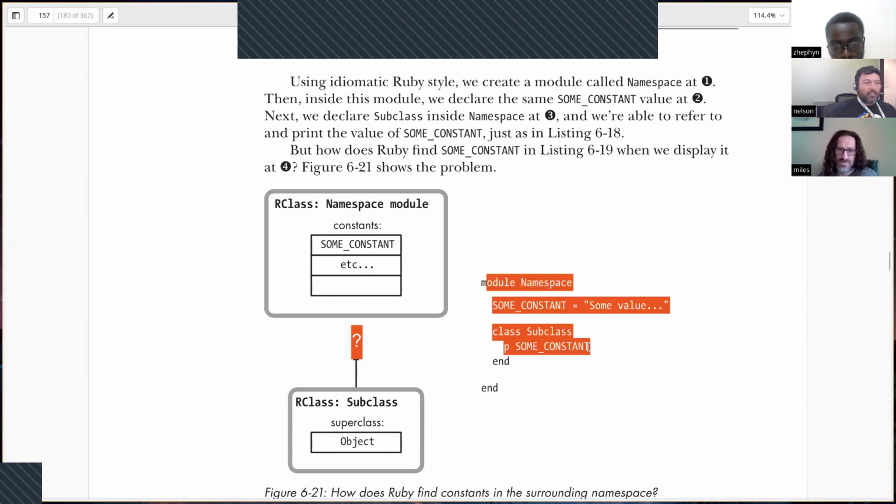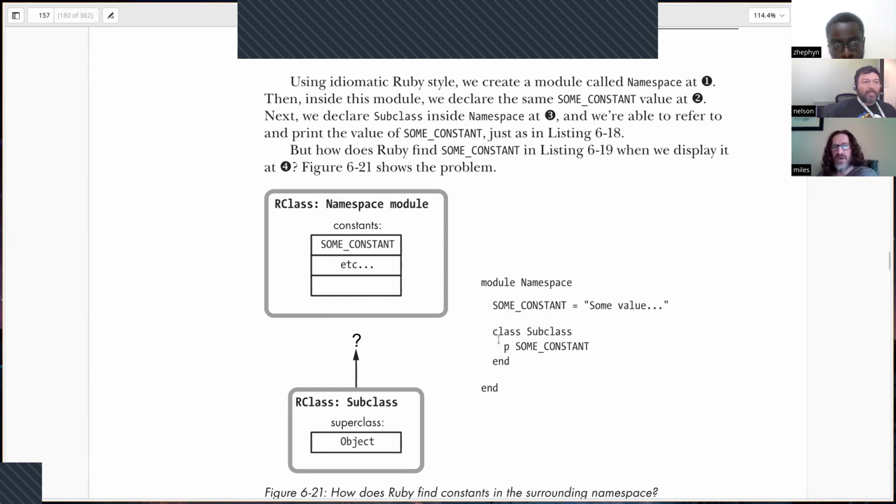It's just lexical scope. Because that include keyword would create that hierarchy, and once we've created that hierarchy, namespace would be a superclass of this subclass. But because we're not using the include keyword, and we're not creating a new instance of this subclass, I think it first tries to find it that way and fails, and then starts looking through the lexical scope.